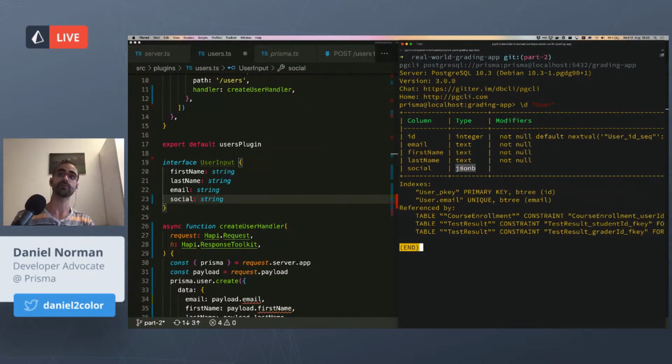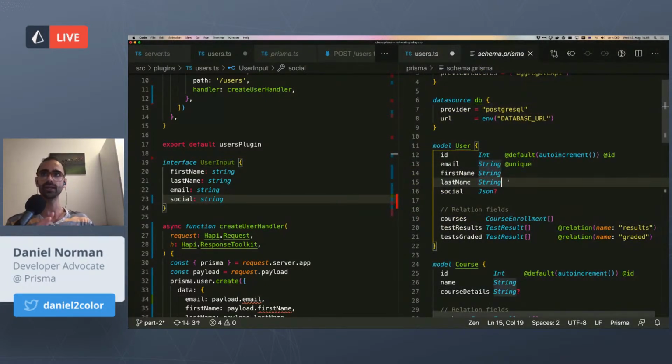And the great thing about these JSON fields is that there's some data that we don't really care so much if it adheres to a specific schema. So for example, email and first name and last name, these are all part of the database schema, and so you can't just change their type randomly.